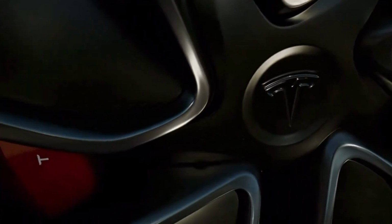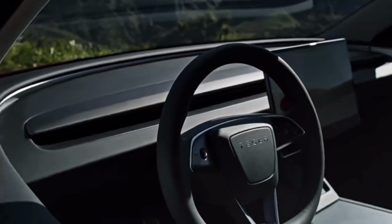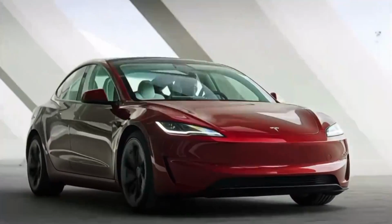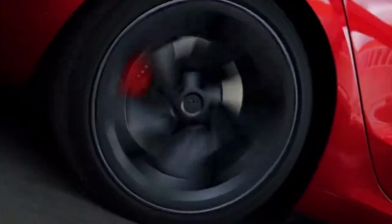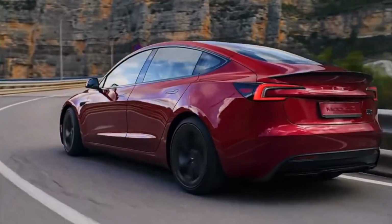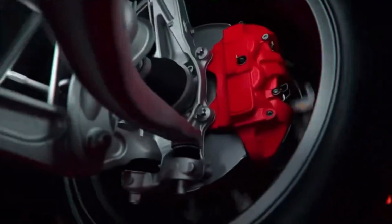Now, no matter which trim you do pick, Tesla's got a killer baseline of features in 2025. We're talking about ventilated seats, a rear passenger screen, upgraded suspension, and that slick hands-free trunk, all standard across the board, and upgrades that you will also find in its big brother, the refreshed Tesla Model Y. But either way, you won't feel shortchanged jumping from the base Model 3 to the Model 3 Performance on the big stuff. But here's the kicker.